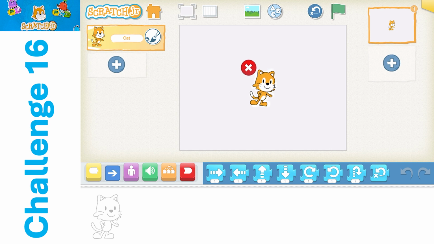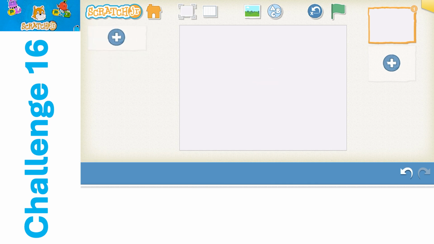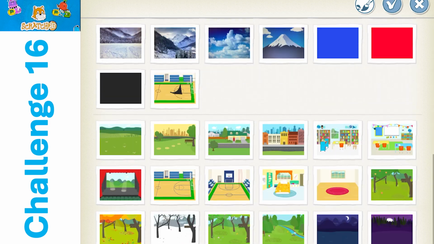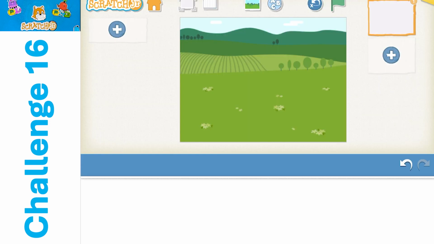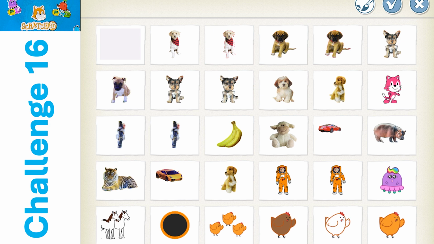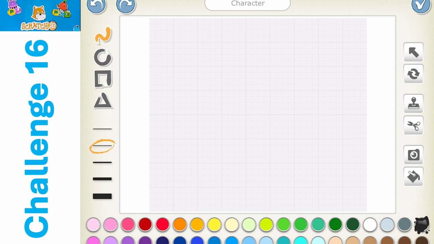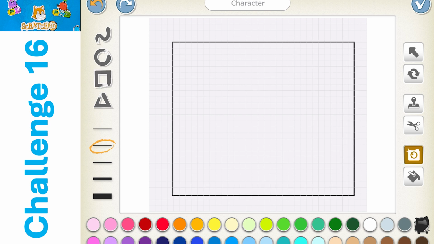Putting our finger on it until we get that X again, and go down and pick the farm background. That's the background I had on the screen. And I'm going to pick the blank page and then the paintbrush. Now's the time that we have to click first make a shape, and I like to make a large rectangle. You can do a circle if you want, but a rectangle to cover most of the area there.